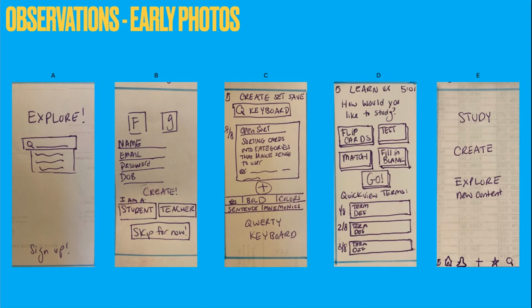Here are the observations I made on the usability testing phase. We tested the app with Monique and users of a similar age group who are looking for efficient ways to study. In wireframe A, all of the users tried to swipe left or right while reading the intro screens. They were very frustrated they couldn't complete the actions since they wanted to reread all of the fun information about what the app does. Interestingly, no one pressed the sign up button during the onboarding process until they reached the final sign up page, which is wireframe B. This can be fixed by enabling the swiping ability between the intro screens.